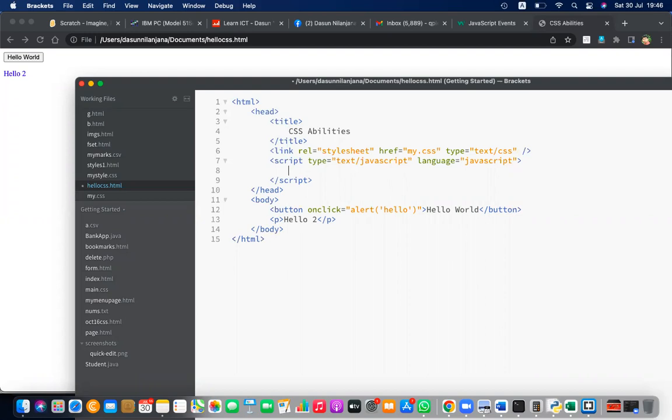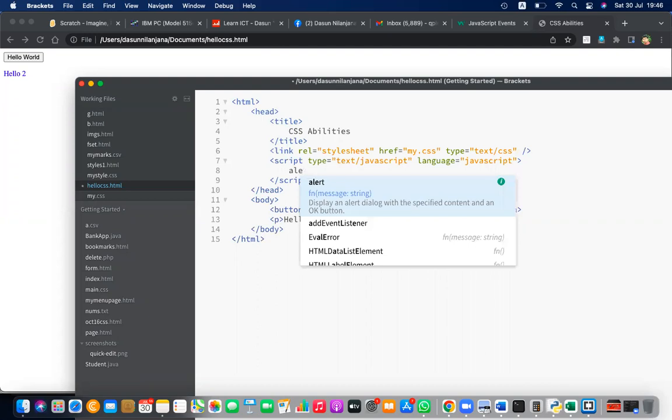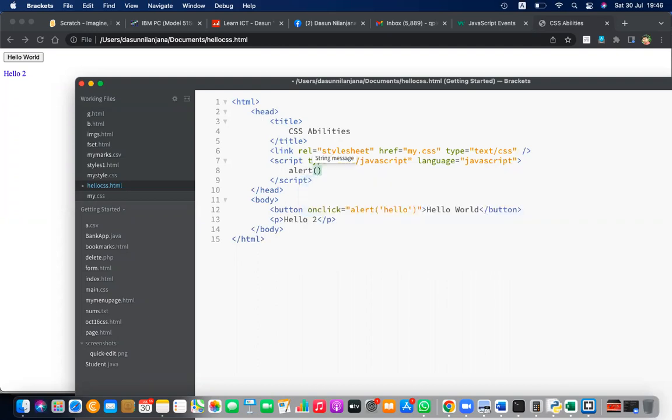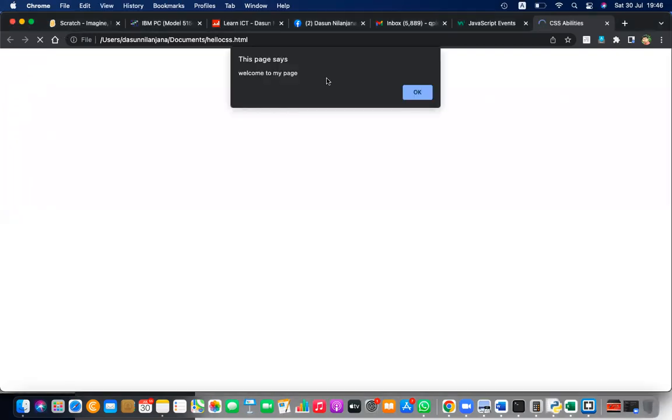Let's write something like this, alerting "welcome to my page." Let's save it, and when you load the page, you can see, oh, welcome to my page.